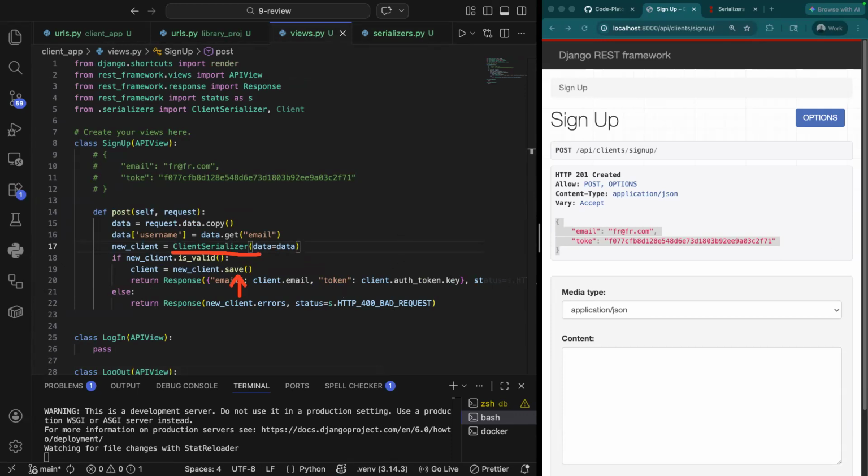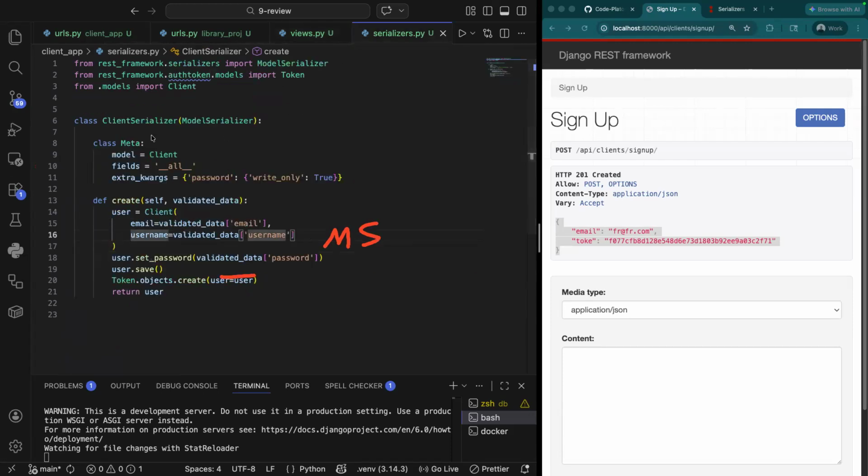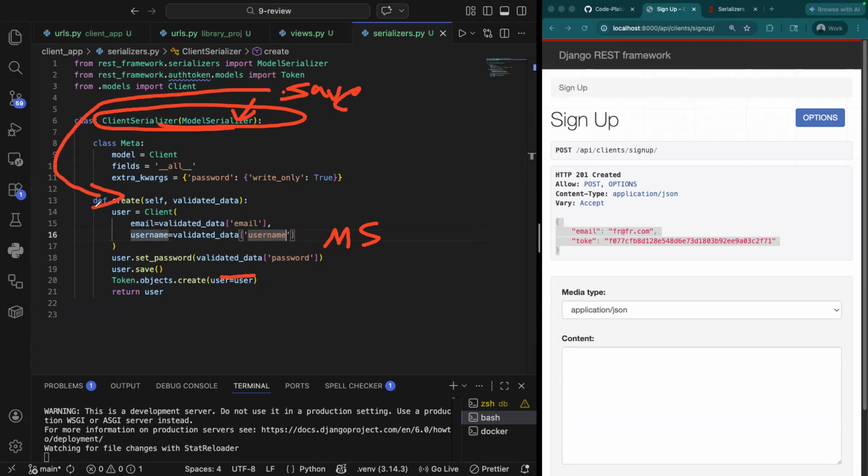Yes. I think I am a little bit confused on how the client serializer and the client are the same thing because the client's in the serializer. Yes, absolutely. So the client serializer is an instance of a model serializer, right? So when I trigger this dot save, this is the dot save method that belongs to the model serializer, which is happening right here. All right, here's our model serializer. When I trigger dot save, that is stating, hey, utilize the create function.